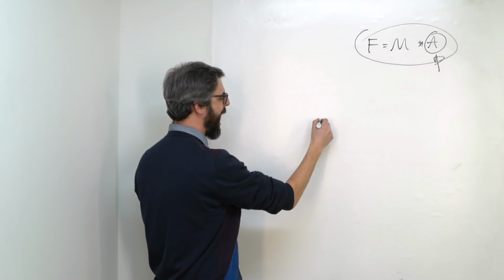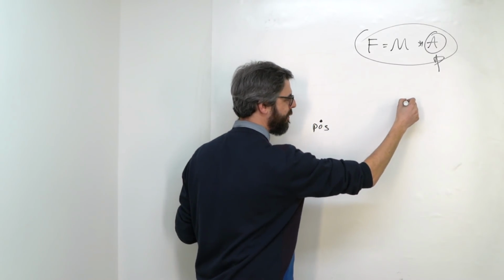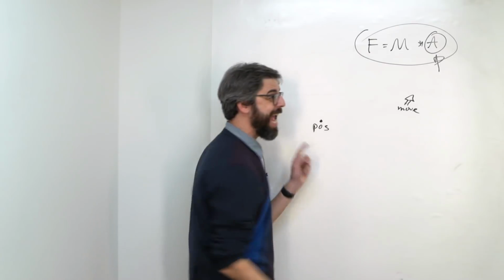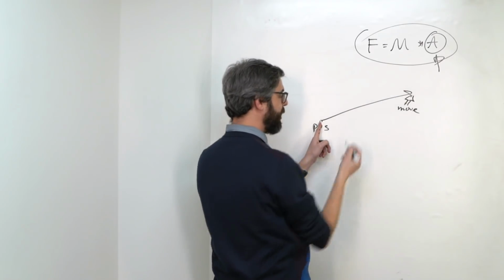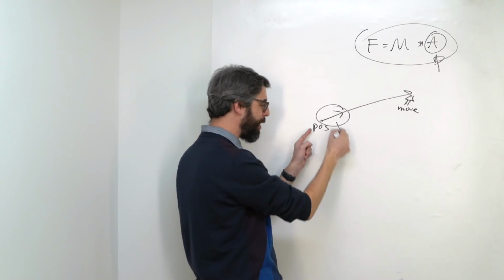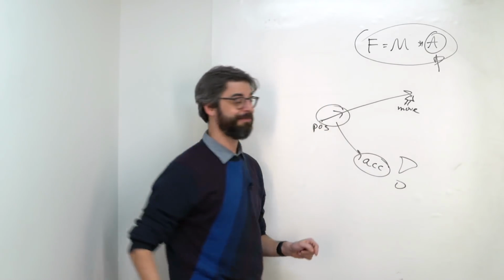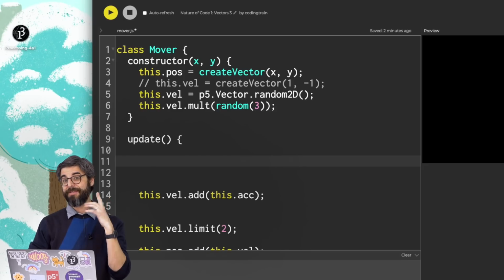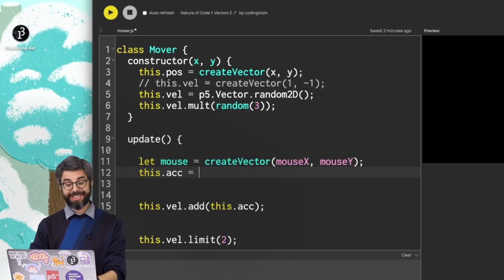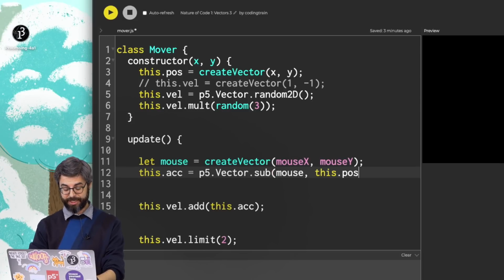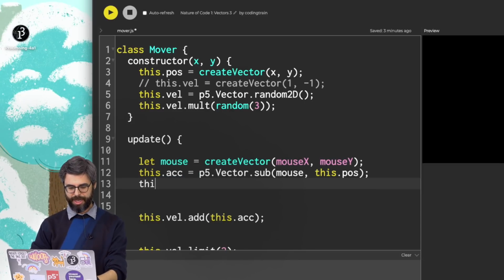But for this particular example, I can return to everything that I did in the previous video, which is I have the position, I have the mouse, and now I just want to do that same exact math operation: mouse minus position, set the magnitude to something fixed, and apply that as the acceleration. Let's see what happens. I'm going to start by creating a vector at the mouse location. Then I'm going to set the acceleration to the result of subtracting the mouse minus this object's position. Then I'm going to set the magnitude of that to 0.1, and I'm picking that arbitrarily.